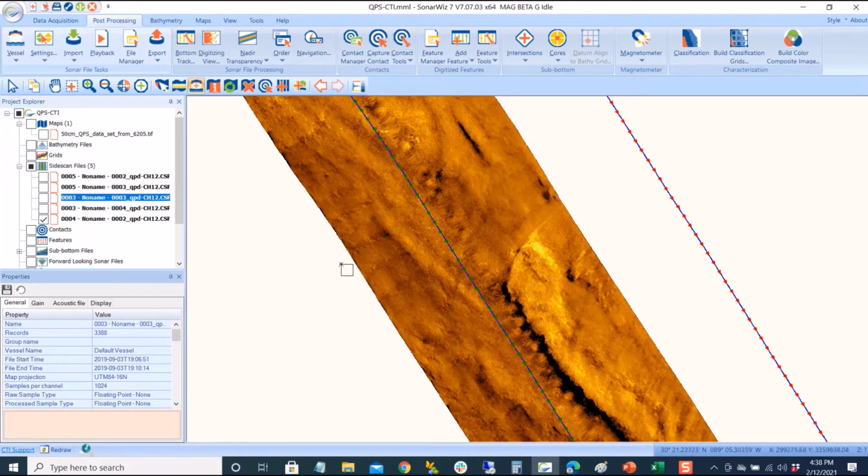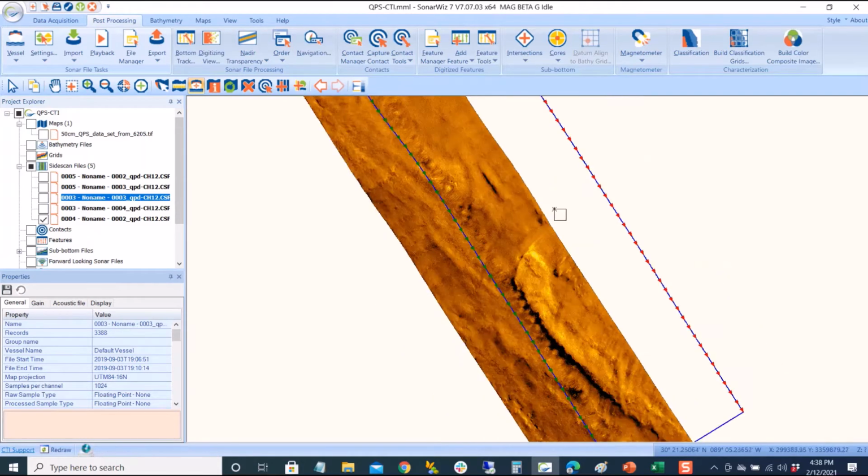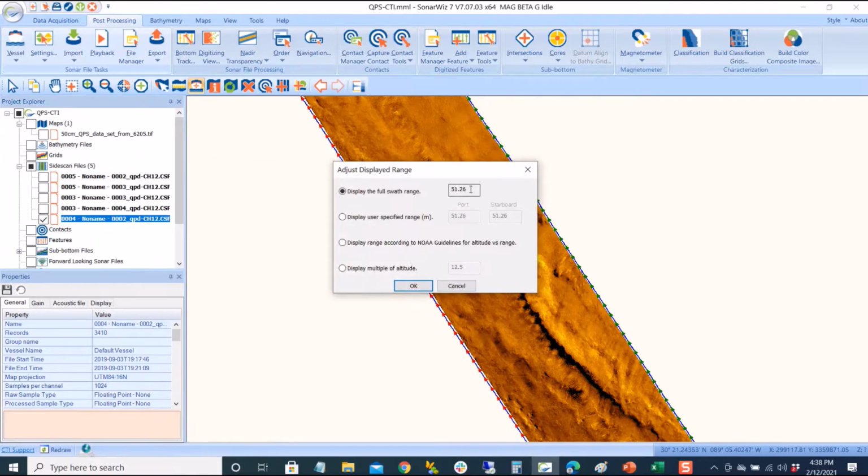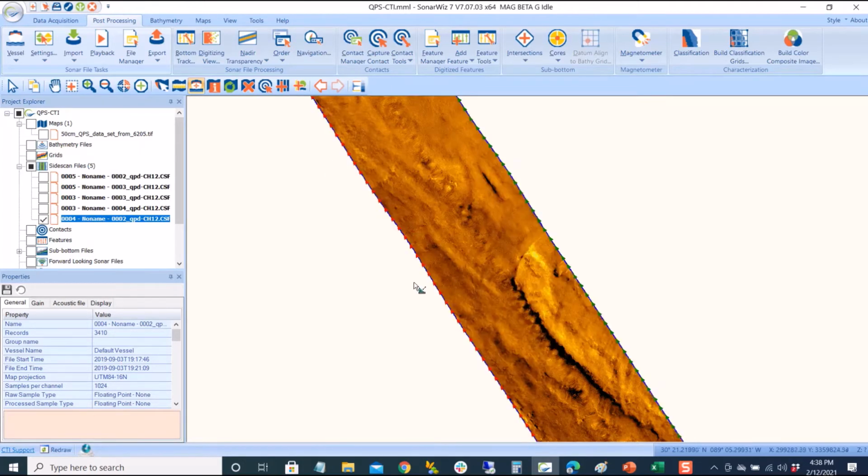We also notice that at the edge of the beams, maybe we don't want to have the full swath. The entire swath is a 100-meter swath, so it's a 50-meter range scale. But maybe there were some thermoclines, maybe not in this data set, but maybe we have some thermoclines. We want to remove some of the outer beams. We have this trim data where we can trim it, the adjust display range. Rather than do 51 meters, I'm going to go up in here and say 45 meters. Just a little bit off the edge. If we had a tremendous amount of overlap, we can clean it up that way as well.